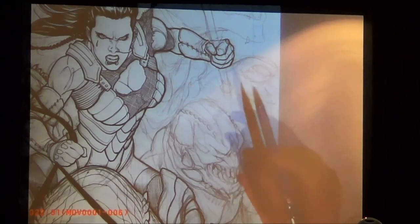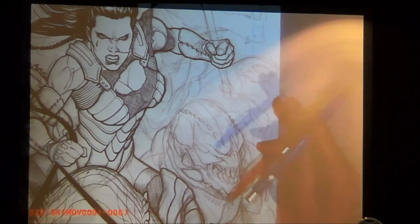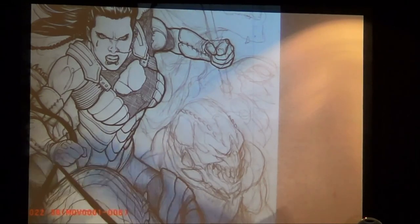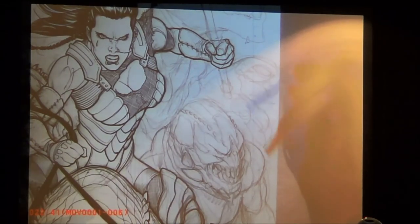I like John Buscema, Al Williamson, Frank Rosetta, who else? Don Newton, Neal Adams, Garcia Lopez, those guys who really know anatomy.